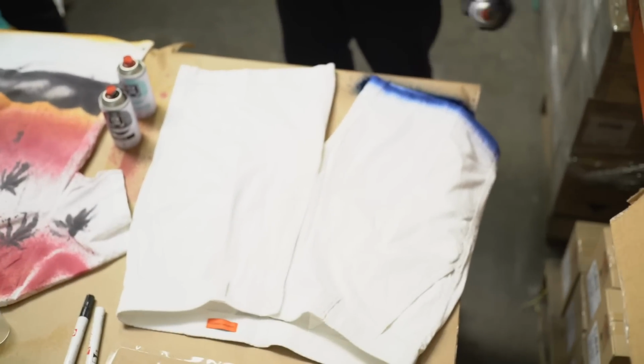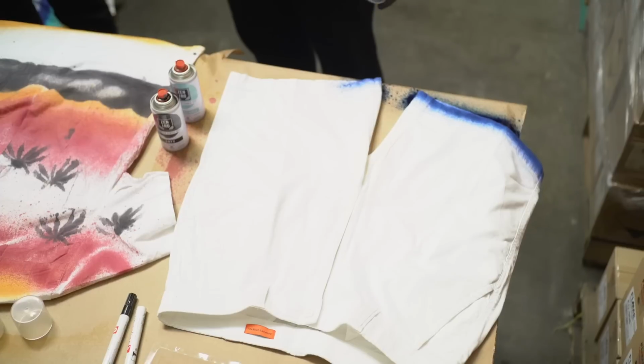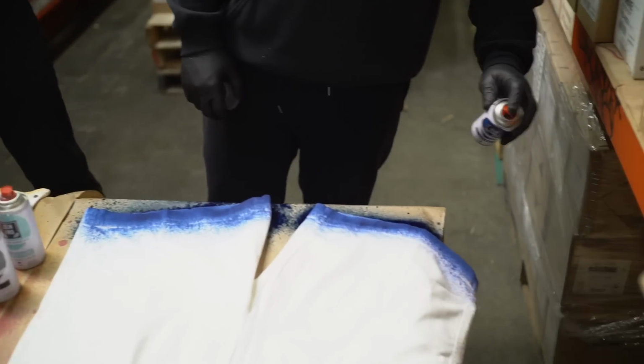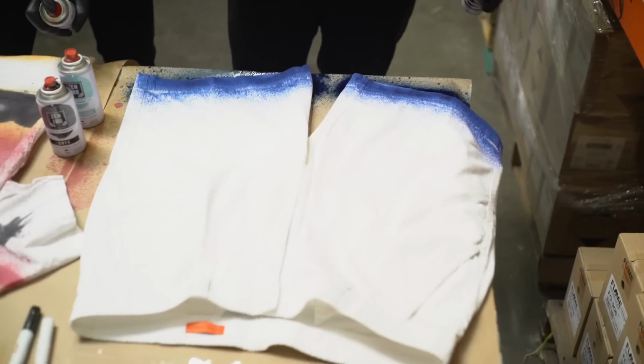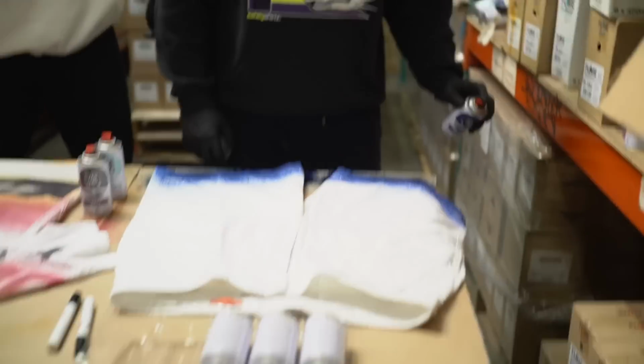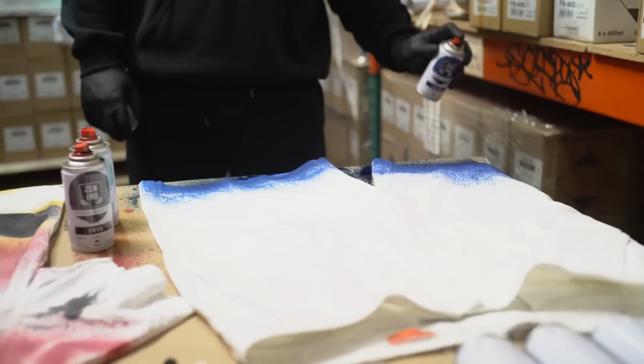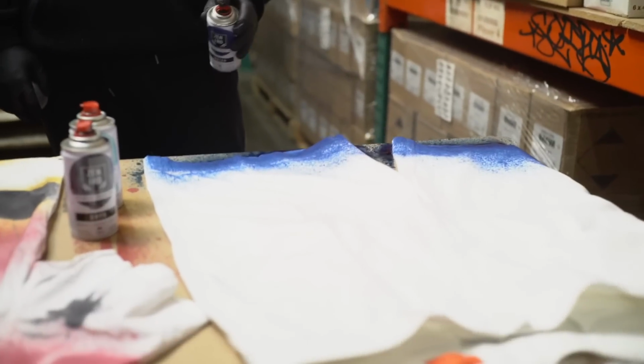Do some fade up. Damn, if this was 4th of July, I could make some freedom shorts. Ooh, America. Some America shorts. I actually thought about doing a 4th of July thing for today, but it's a little out of season, huh? Yeah.